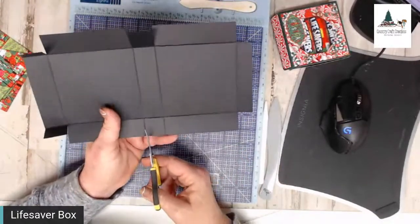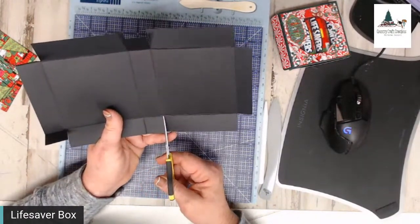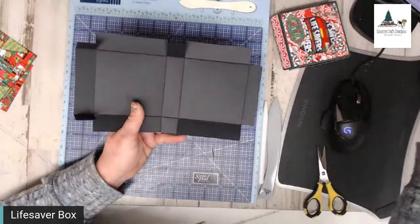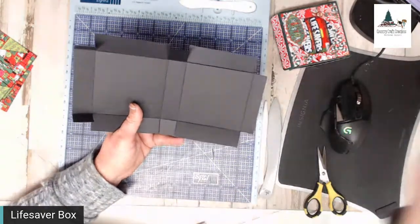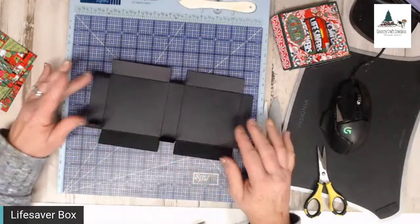So I'm pushing mine up so you can see how it's supposed to look. I've got everything falling at once. There we go. Okay, so that's how you want this to look.